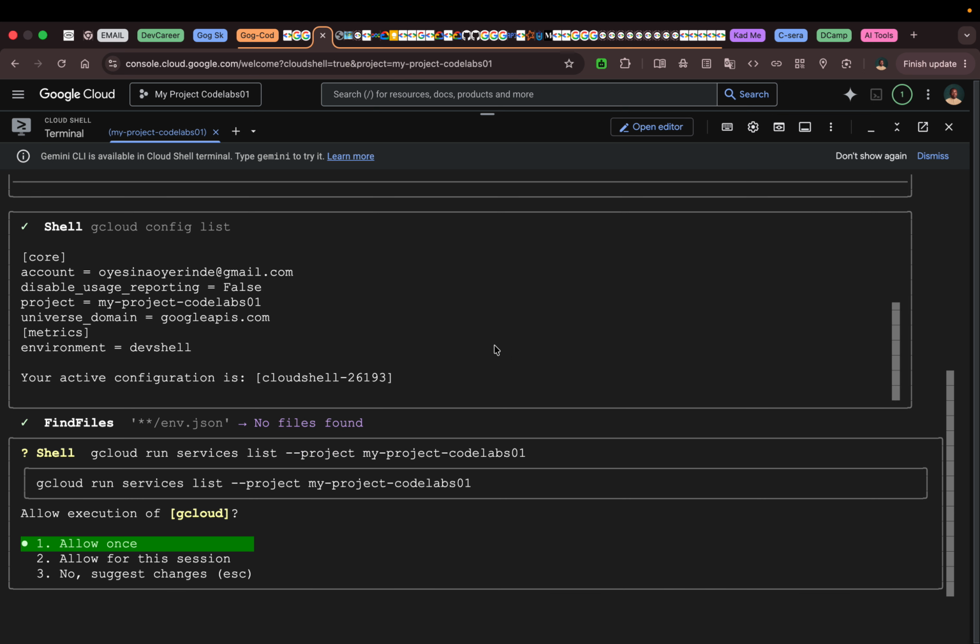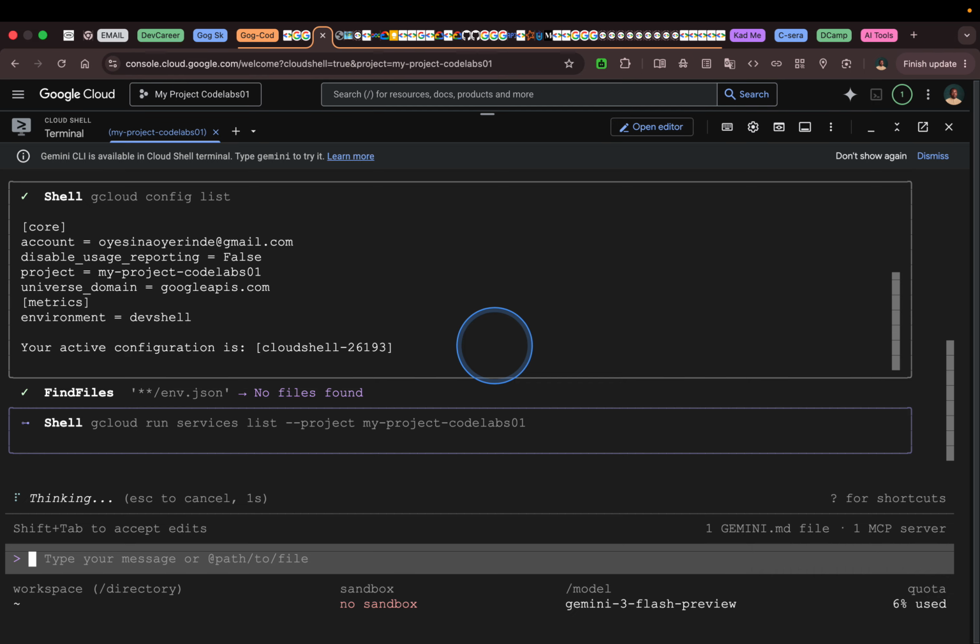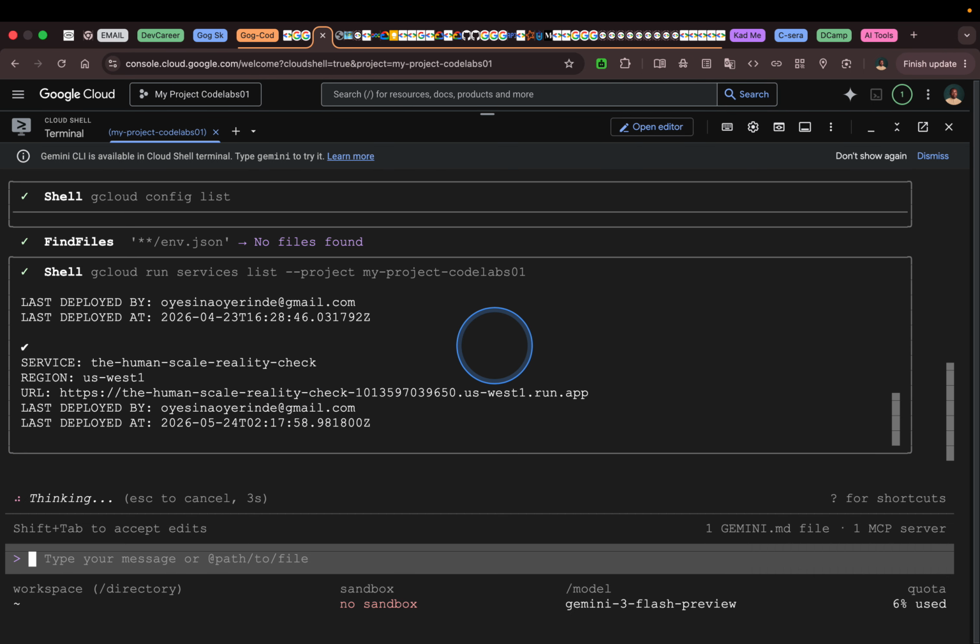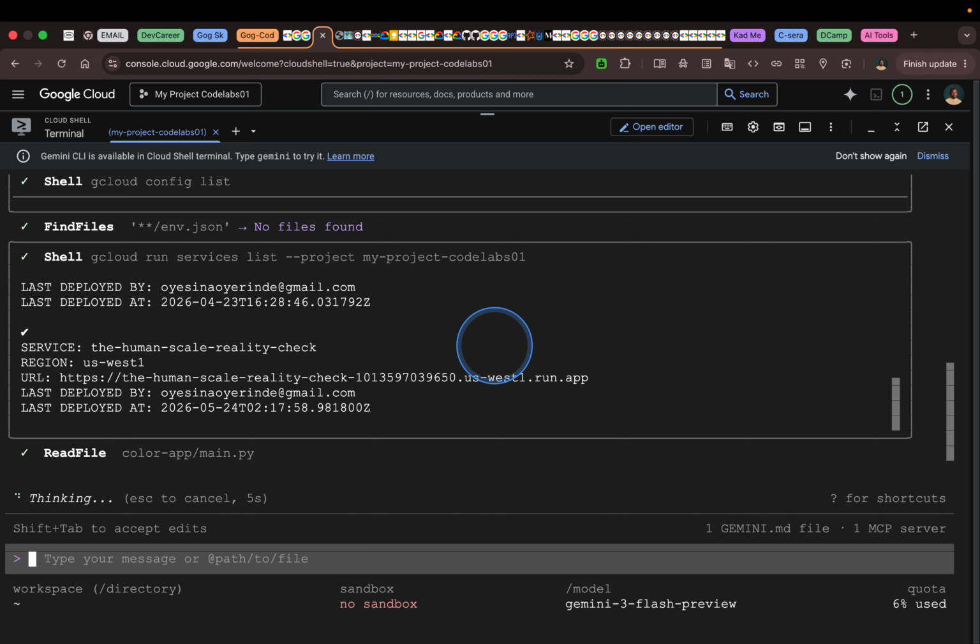So Gemini is asking us for execution of gcloud. It's now last deployed, it's in our region.